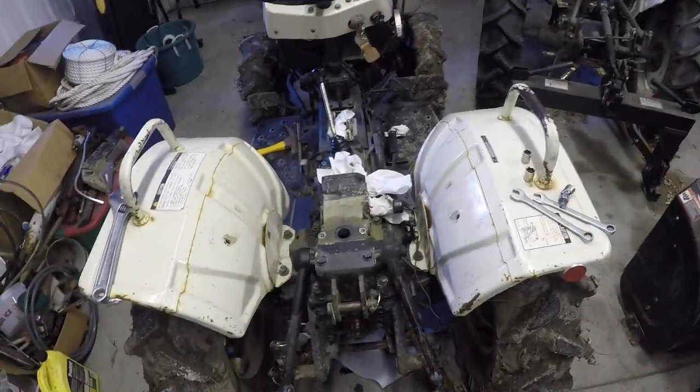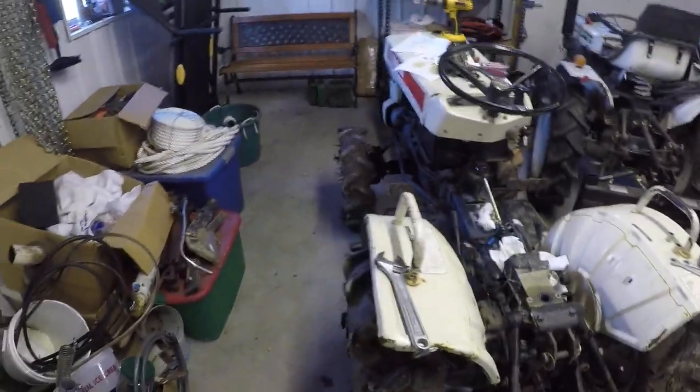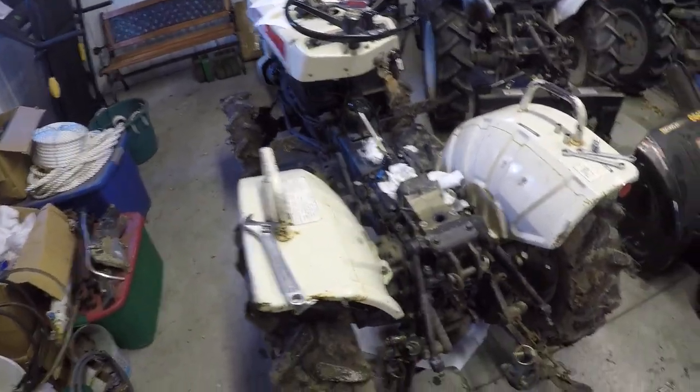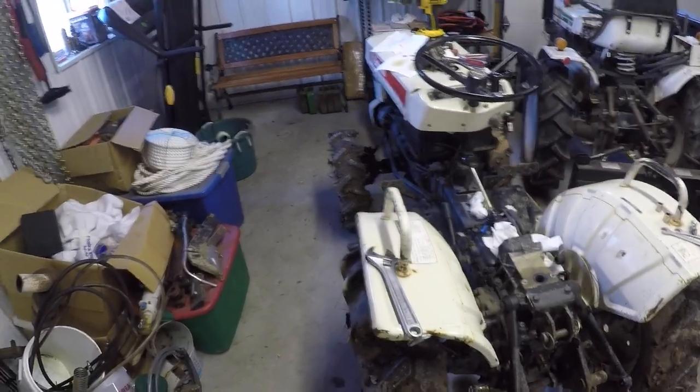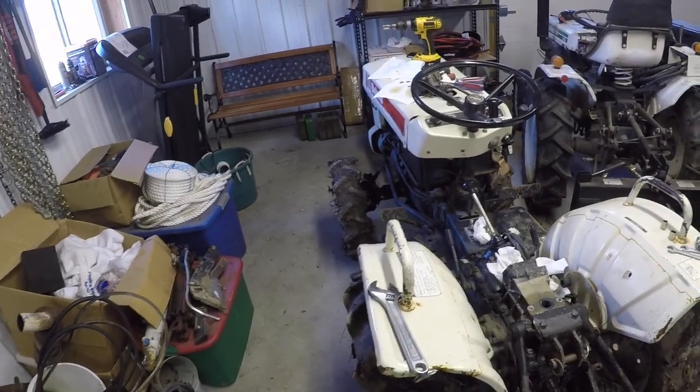Fixing up the three-point that's been leaking down on this tractor. It had just a couple more things to do. There's still an alternator issue I think I can live with — I think it's only using one or two of the three, what appears to be three stator fields.